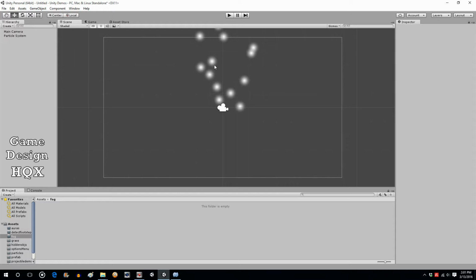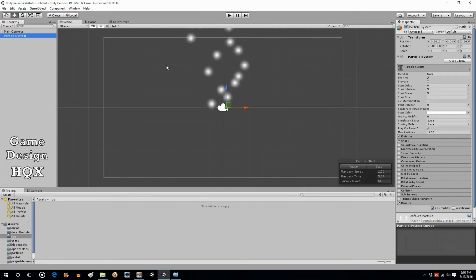Dealing with particle systems is kind of like sculpting, in that you have to make a lot of little changes to get the desired end result. So we're going to deal with only maybe 6 or 7 attributes this time. First, let's move this off to the side of the screen. What we're going to try to do is make fog.